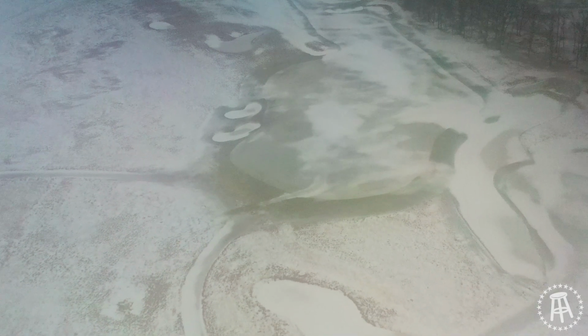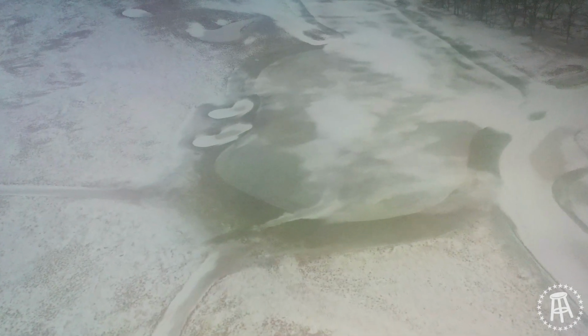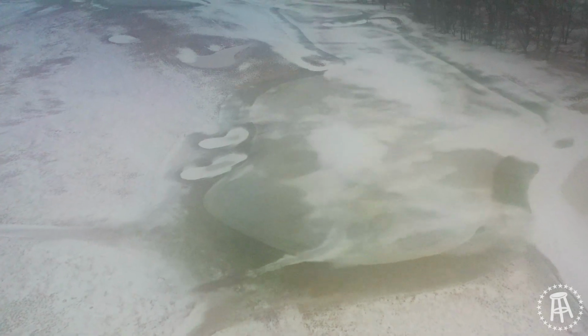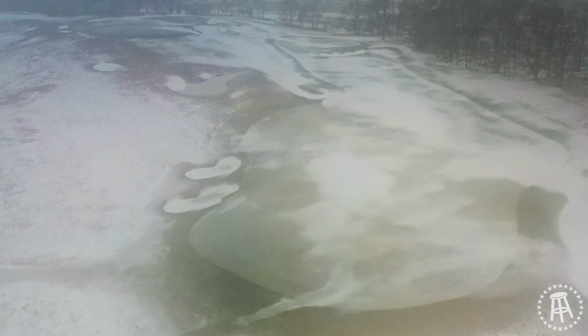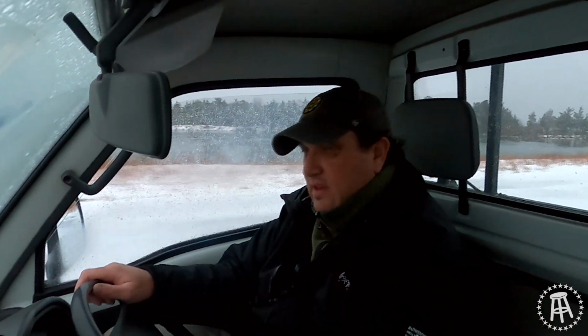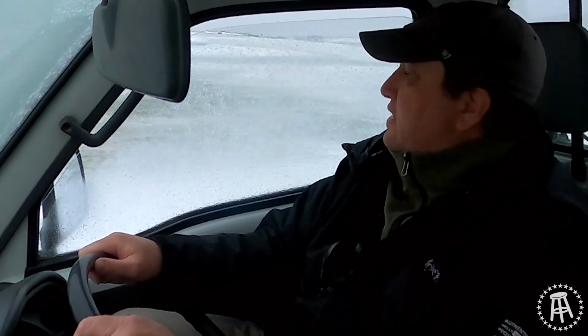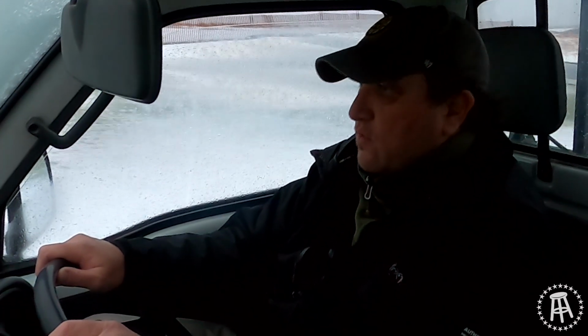Today, like most days, Bill is out on the course surveying the conditions. As he's checking the drifts, Bill says something about snow that just might surprise you. When it comes to snow and ice, and hopefully we don't get a lot of ice, but a little bit of snow cover is actually good. We like a little bit of snow cover in the winter if we can get it. It just helps insulate the turf, especially on a site like this that's so windy. It's tough on the turf. A lot of times we'll have damage just from the wind over the course of the winter.